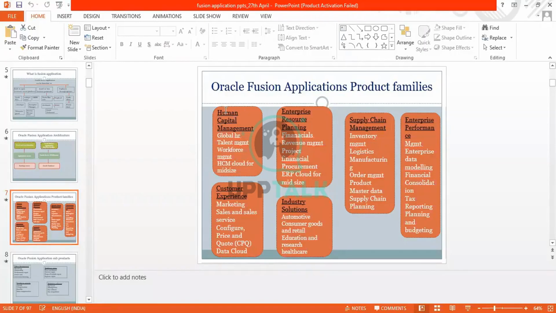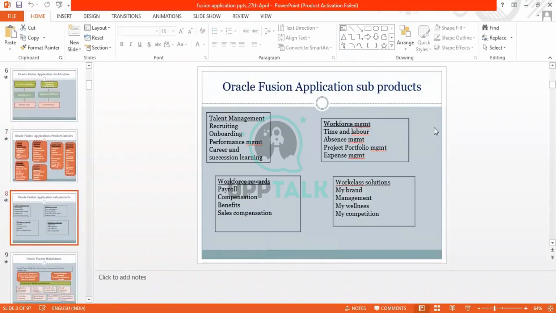When we talk about human capital management, you can see human capital management, the whole product and the Oracle Fusion application subproducts. Talent management, recruiting, onboarding, performance management, all these things are there. Workforce management, time management, and performance management are also in this.